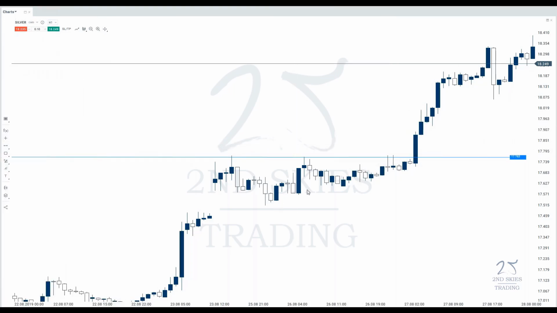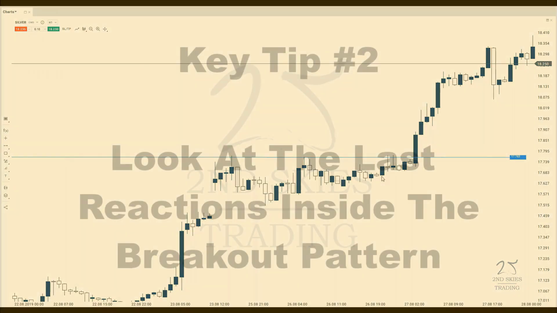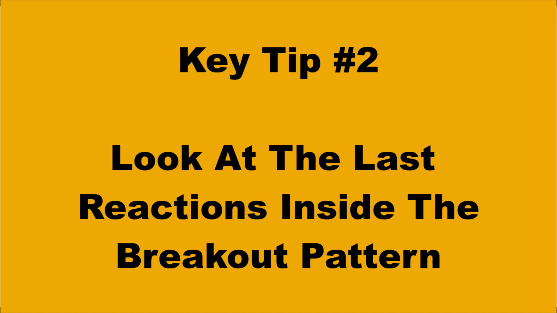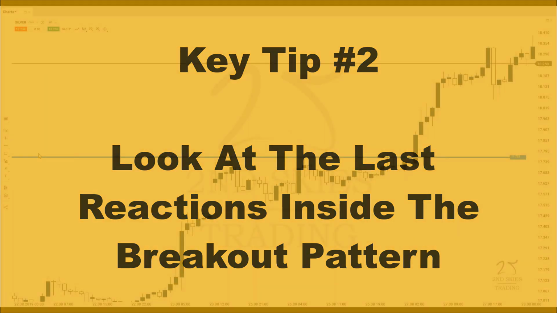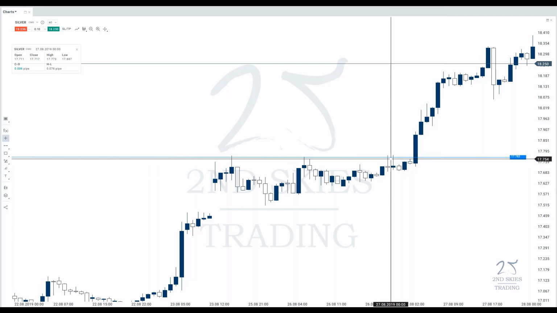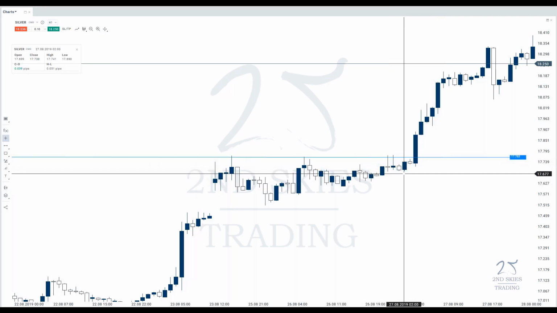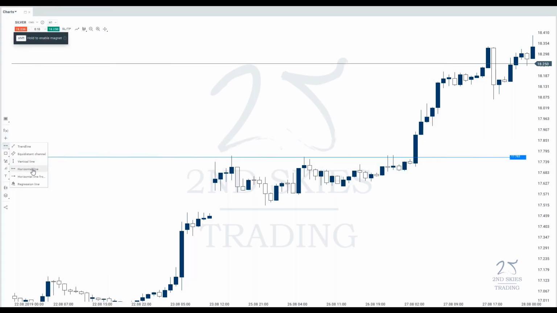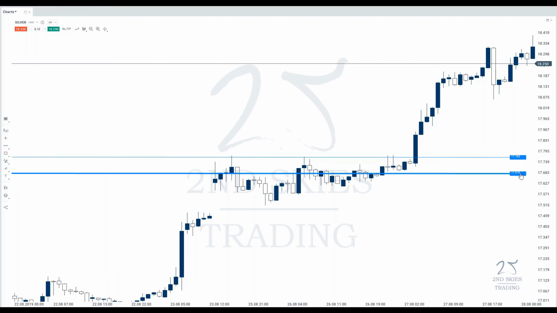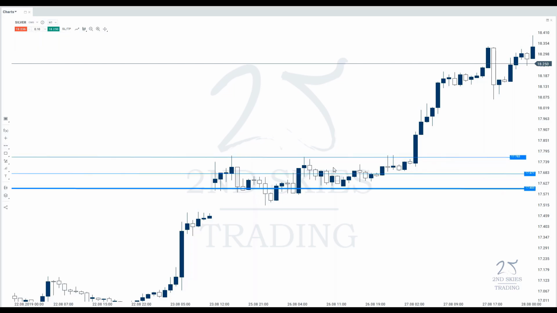The second tip is in terms of placing my stop loss, and this is pretty straightforward. I'm looking at the last one to two reactions in the pattern. So here is one reaction. Here's the most recent reaction, it's super weak. And so I mark the low here, just below that. So that's one option in terms of placing my stop. The other option is that I place it below the second weakest reaction. And so here's the second weakest reaction. I put it a few points or pips on the other side of that. And that's pretty much it. That's what I'm doing in terms of placing my stop loss.